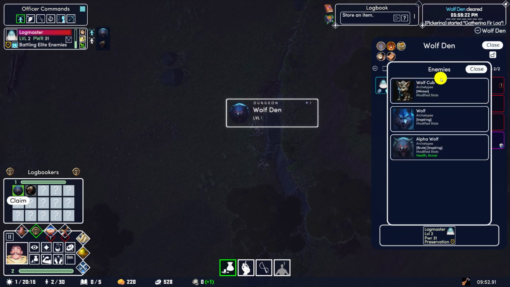Get familiar with this tab as it will show you the monsters that can randomly spawn in each dungeon wave. In the wolf den, you have the wolf cub, who is a simple minion enemy and has lowered stats. However, they can spawn in large numbers. You also have the average wolf, which is an inspiring mob, meaning they will provide buffs to their allies. Finally, you have the alpha wolf, the boss in the dungeon who is signified by a purple border in combat. The alpha wolf is a brute and also inspiring.